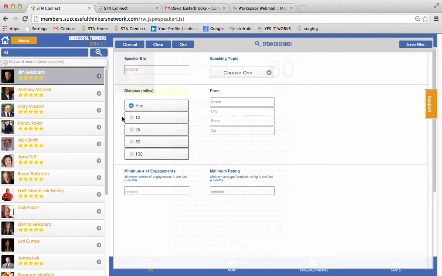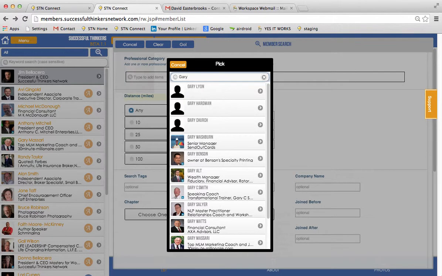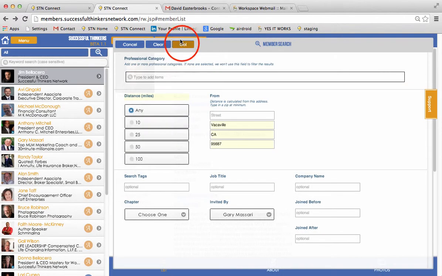But now let me show you one last thing that really excites me. So I'm going to open up another tool. And let's say I want to pick Gary Massari. I happen to know Gary, obviously, but what if you don't know Gary? And you want to know why is he at the top of this list? It's really going to be simple. I see Gary's name, and I'm going to open up another tool. I've done a video on teaching how to use this tool, but I'm going to show you something. I'm going to type in invited by, I'm going to go to Gary. I'm going to pick Gary Massari. Here he is down here. And then I'm going to click go.